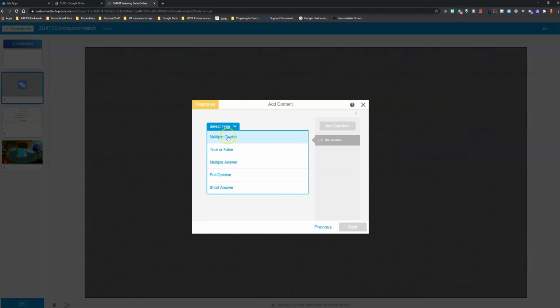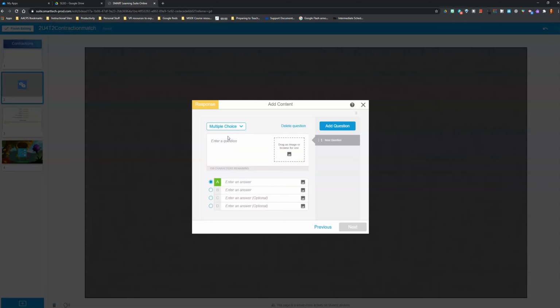So we'll start here by clicking on something pretty simple like a multiple choice, and then it immediately switches over to the field where you're going to enter the question. You can put in an image along with your question, enter in your answer choices down here, and you can even attach images to the answer choices as well. And then you're going to click on the option that is the correct answer to this question. Once you have in your question, your answer choices, and any images that you need, you can click in the upper right-hand corner to add the next question.